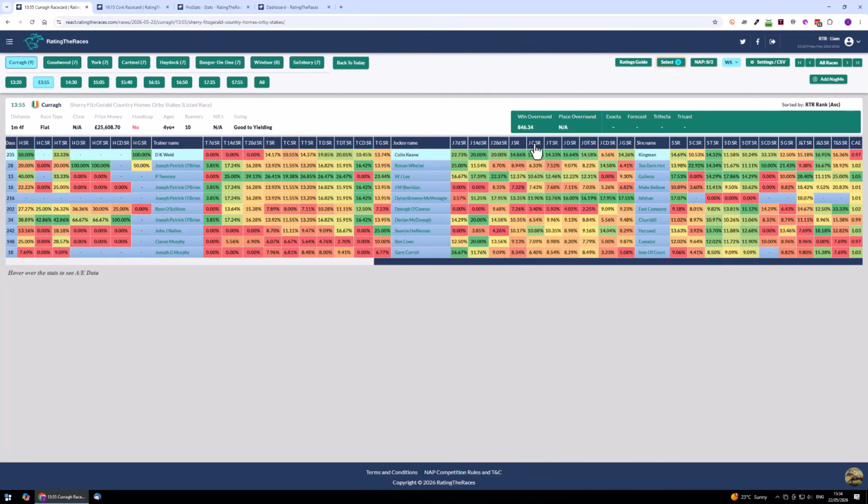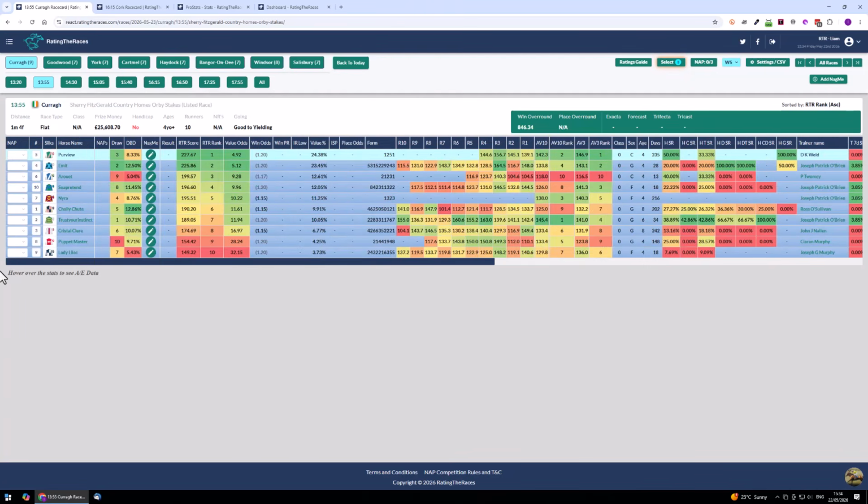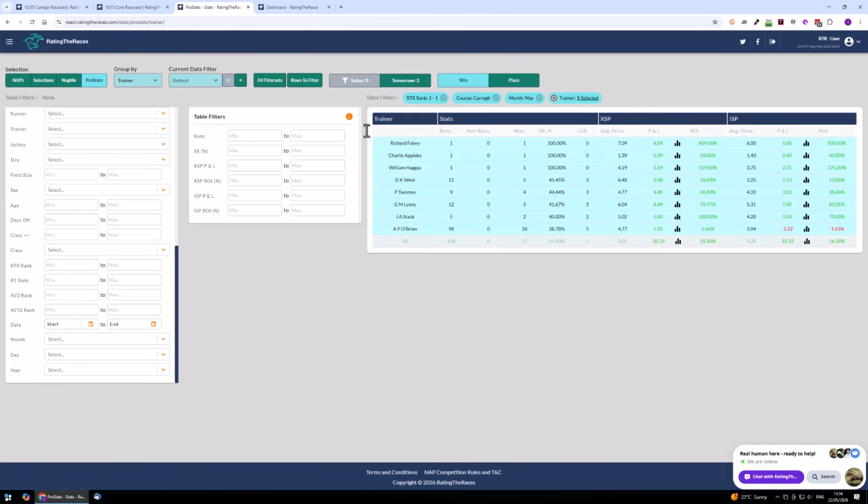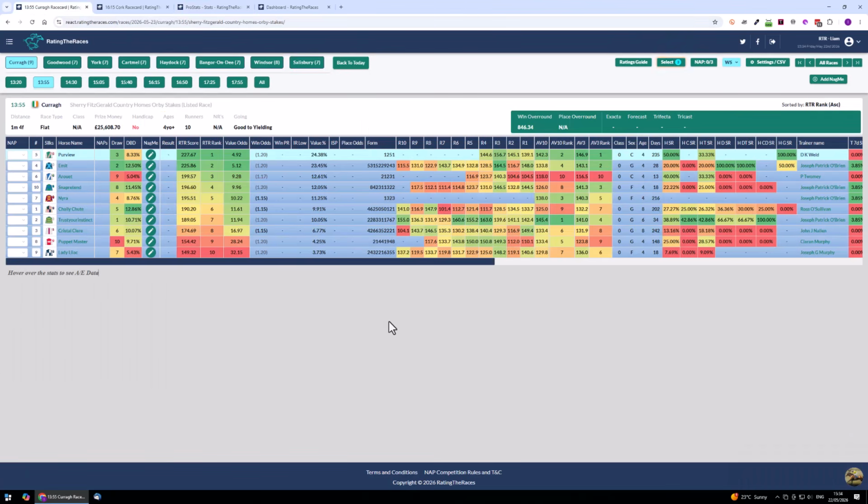There's lots of positives. Good R figure, course stats for the jockey. The only negative would be Dermot Weld's recent record, but 2 of the 4 have placed. And we know that he likes the Curragh. He's probably targeting coming back here. I think Purview is going to take... I think he's the one to beat here. Let's load up the odds and have a look.